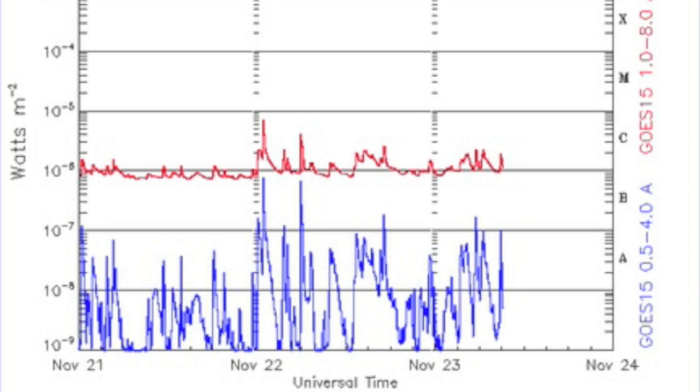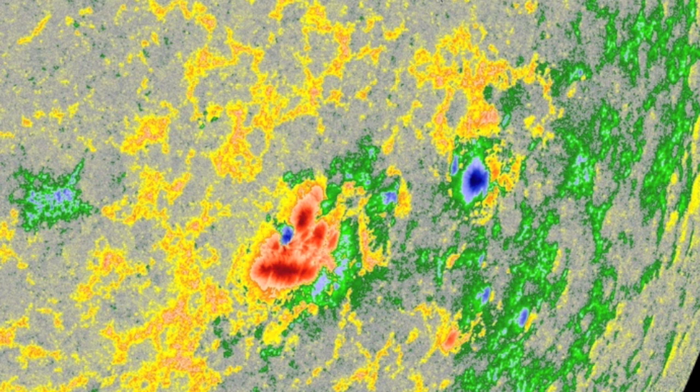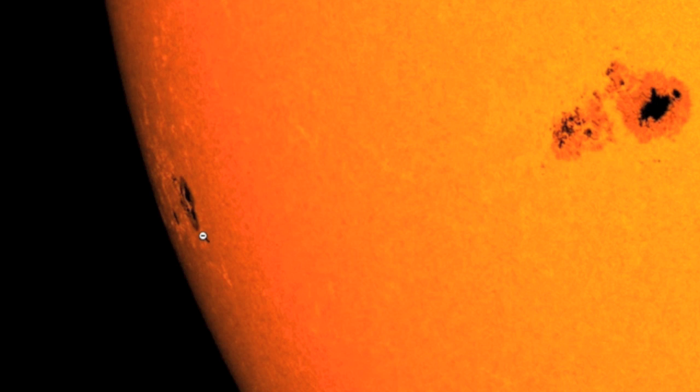The sun is quiet, as it will be for most of the time until Mercury conjoins the sun. The sunspots remain as they have — delta class departing, staying silent with little happening even as umbras develop around it. Beta spread in the incoming region we've watched for a few days, but we now have a potential sunspot peak on our doorstep as another active region crests onto the disk.